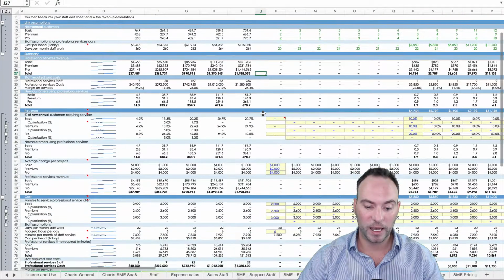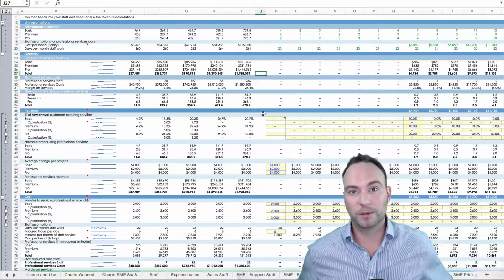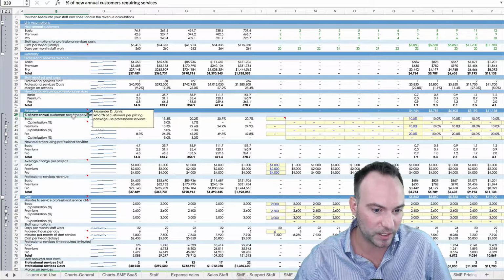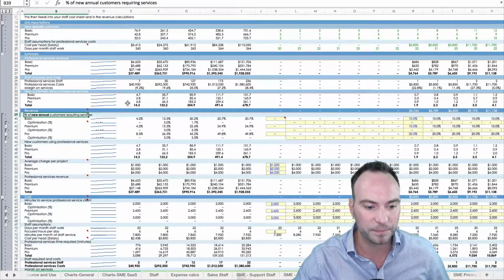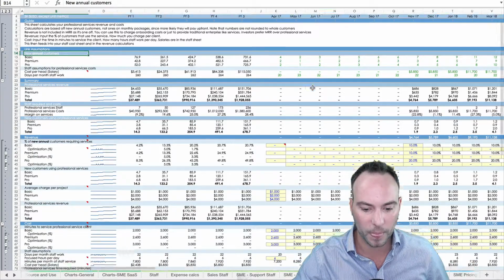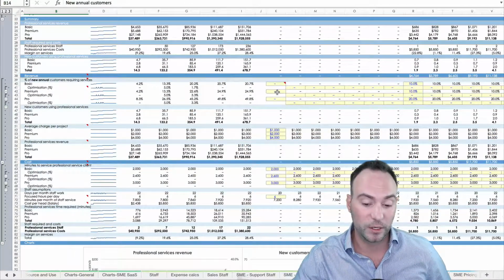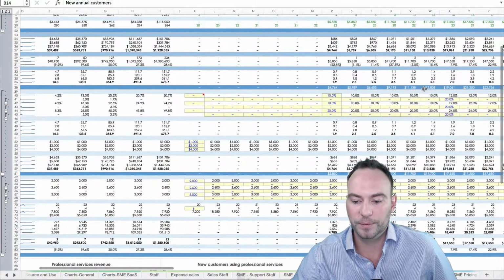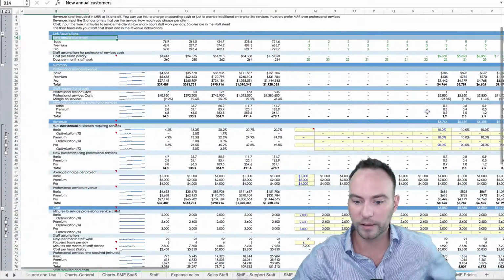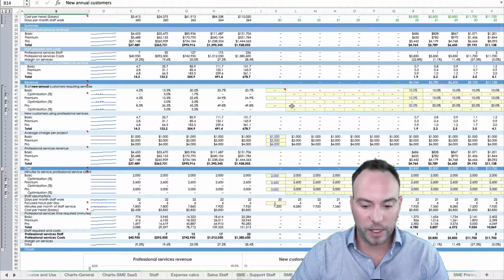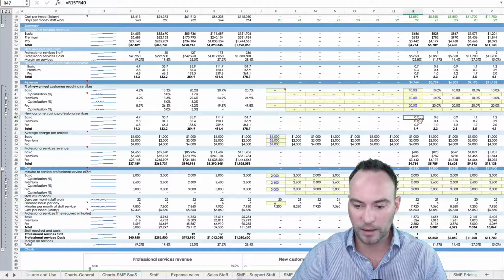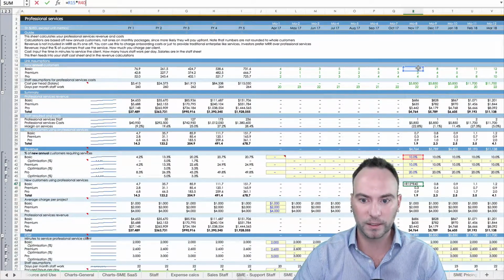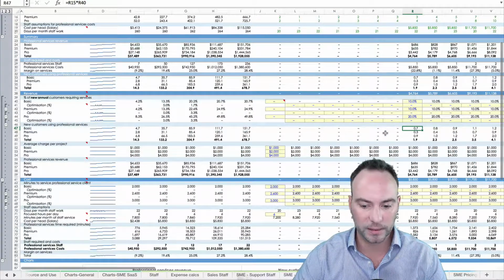It is not complicated. And if you just followed the last expansion revenue sheet, a lot of the logic will apply. So what percentage of the new customers, right? Because it's going to be implementations, so it's not your total customer base, new customers, we'll see new annual customers, will be taking professional services. You could say, do you know what? We're actually not even going to do it at the start because we don't have the resources. And then we'll start doing it in the future. And then, increasingly more and more clients will take up on it. And so this will calculate, you see it's 0, 0, 0, how many people are actually going to be requesting the service, 10% of 7.